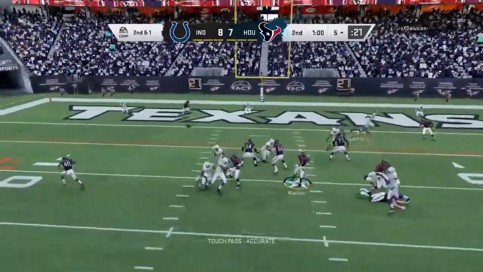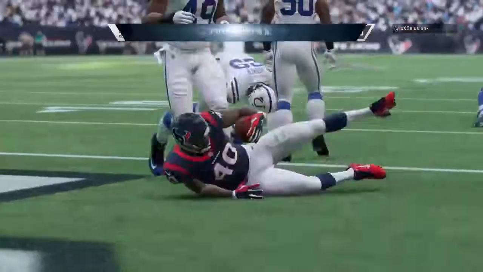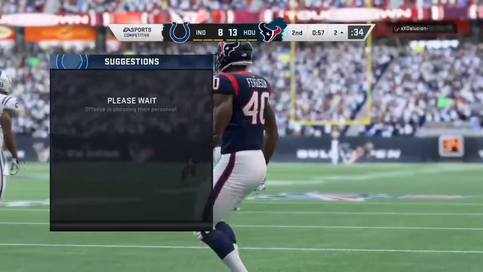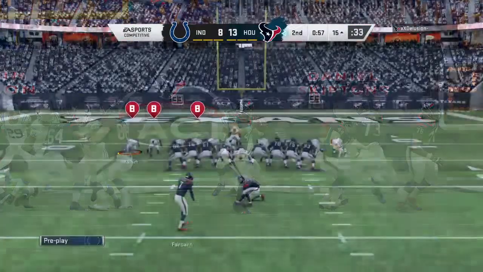On 2nd and 1, Watson. This will be caught just inside the 10. And he'll take this one in for a Texans touchdown. A 5-yard touchdown. And the Texans have retaken the lead.